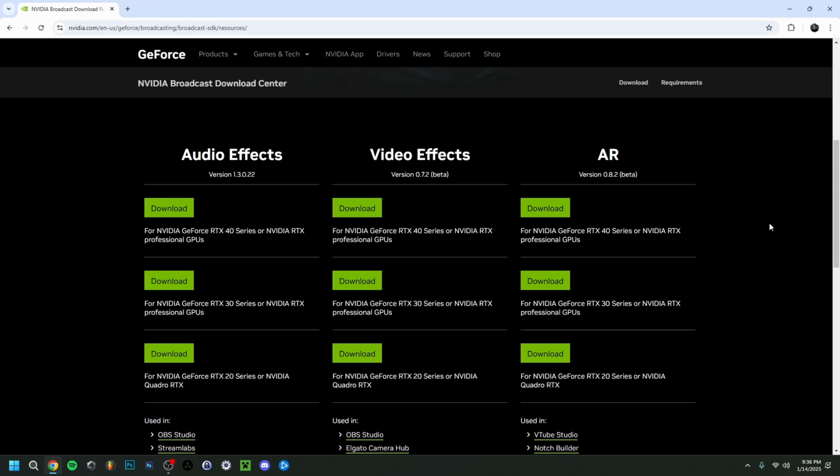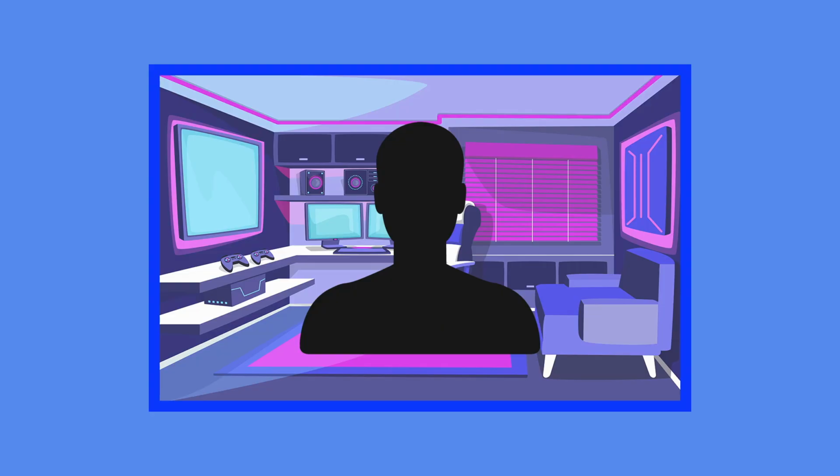Now for the Nvidia video effects, I don't have a webcam to show you, so I'll explain it to you visually. Basically you have the background blur, and that's up to you to what degree you put it up. You don't have to put it all the way up, because that might be too much. Maybe somewhere around the middle might be good. It really depends on how much you want to blur your actual background in your room. You will stand out and be clear, of course, but around the edges might be rough sometimes. So it's really something you have to check out for yourself if you want to use that.